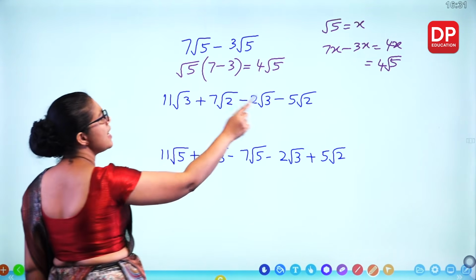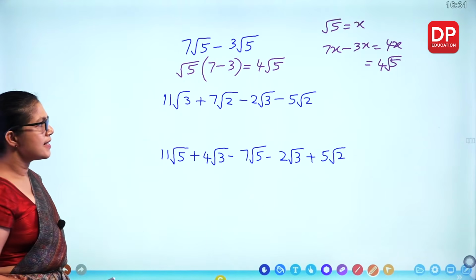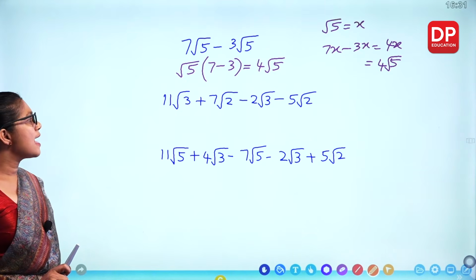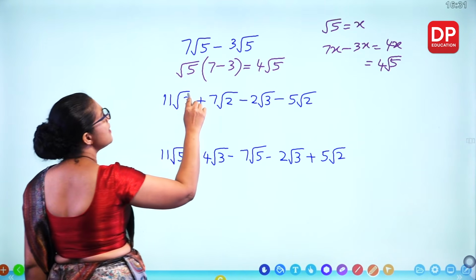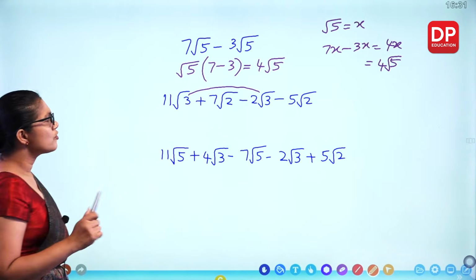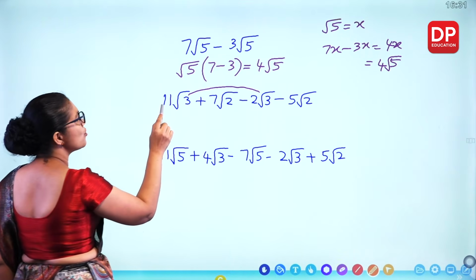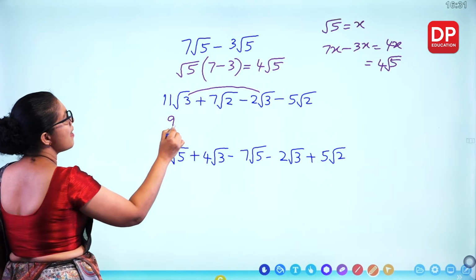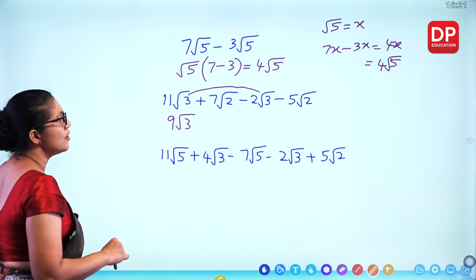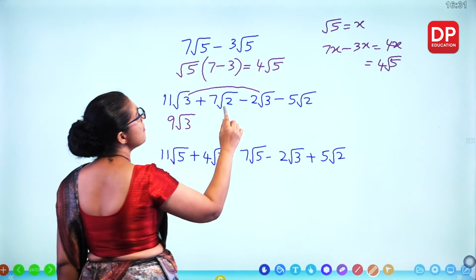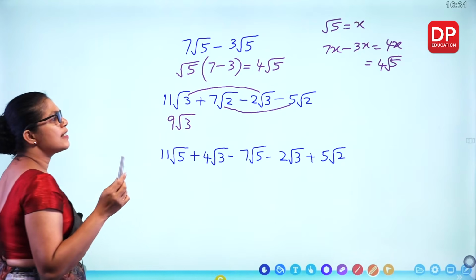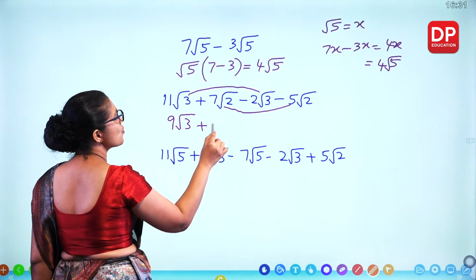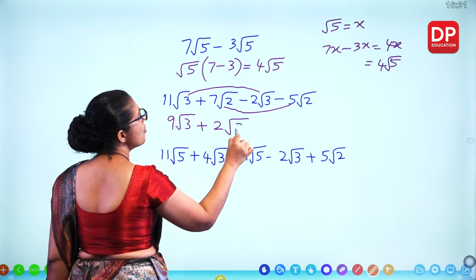Now we have combination of pluses and minus. So what we can do? So first check the same surd value. So here this and this. So you get minus. What you do? 11 minus 2, you get 9. And then you get the same value of surd. Then you can simplify these two because surd value is 2. 7 minus 5, you get plus 2. So you can write 2 root 2.